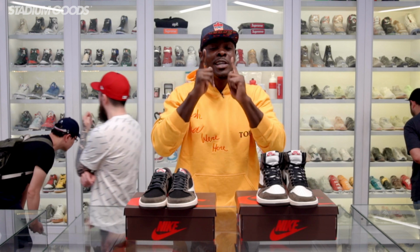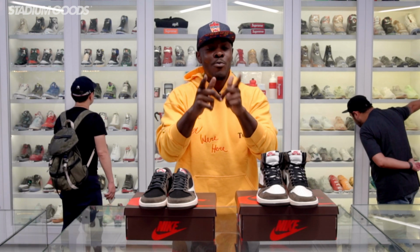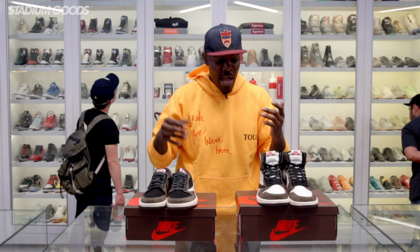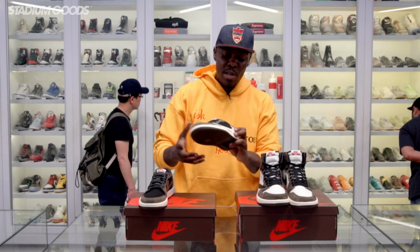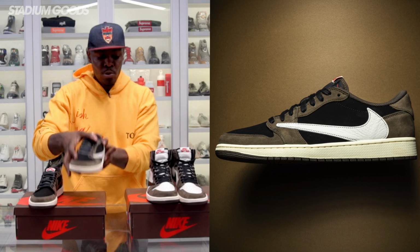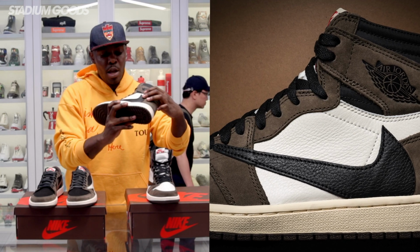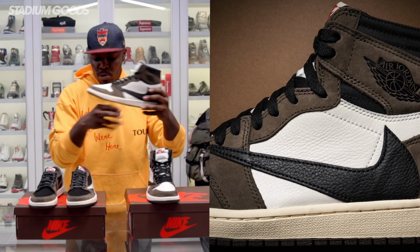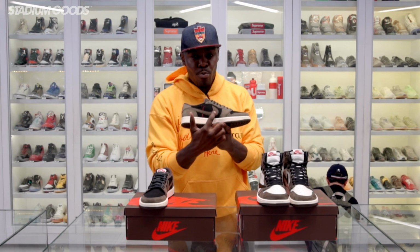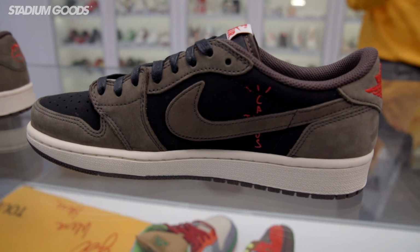So of course, we mentioned in the beginning of the video that we're only talking about the ones that have been released so far. So that one will be coming soon, but you'll notice differences right off the bat with these and similarities at the same time. So the Air Jordan 1 Low features the sail-colored upside-down swoosh, while the High features the black colorway and the upside-down swoosh. Also leather on both swooshes that you can see, but the difference with the Low from the High is the nubuck suede, kind of mocha brown swoosh on the inner panel.